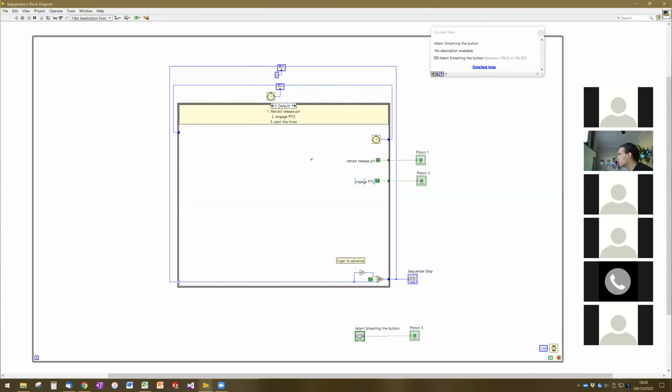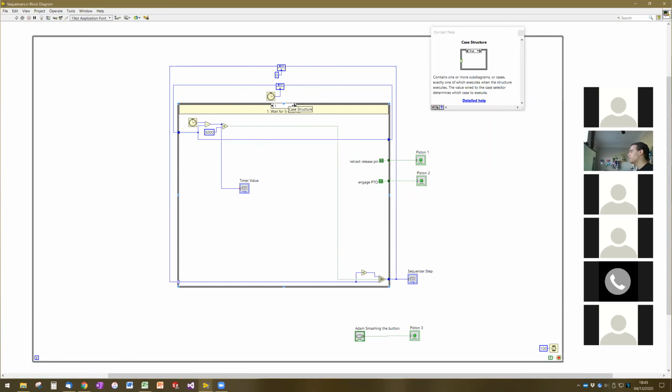Let's see. So I'll just quickly show you what it would look like with a sensor in one of these places, and then I'll move on to show you some real examples from this year's robot and last year's robot. So another common way to do a trigger is that we look for a sensor value.